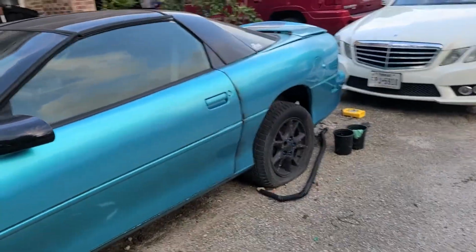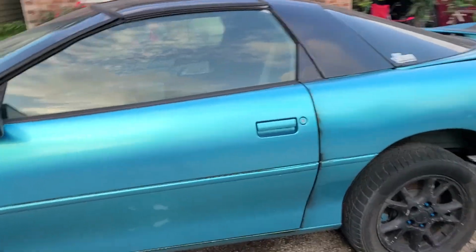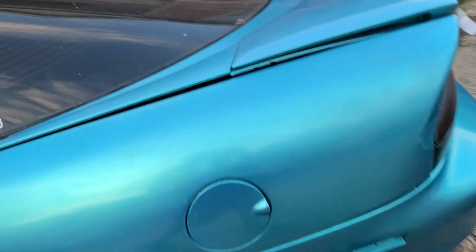Next thing I'm gonna be doing is dropping off the block. Let me show you the block. Excuse the junk. Working on so many other cars over here.